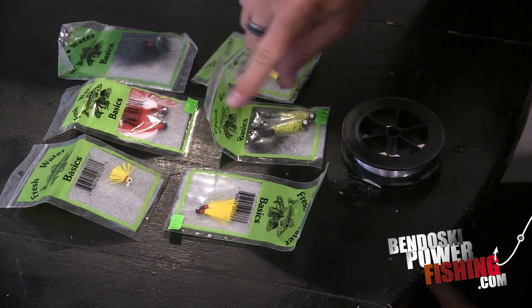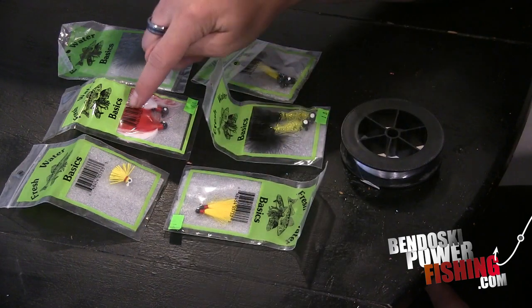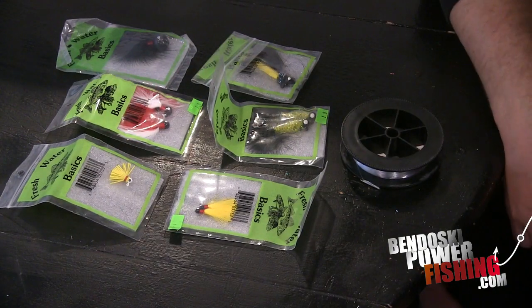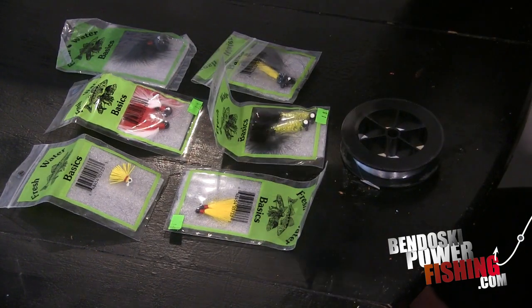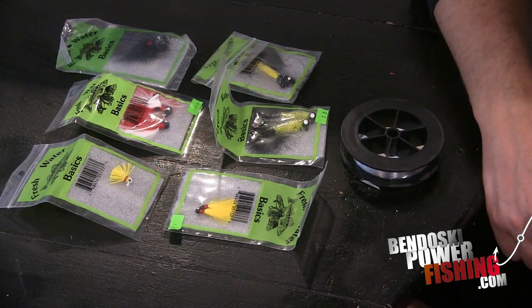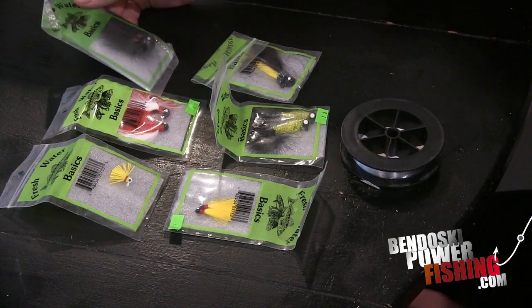And right before I show you exactly how to rig one of these up, I will say that I like the marabous because they hold scent for a really long time. You can lather them up with scent, and it'll stay in there for more casts. The other thing that a stinger helps you do is try more colors a lot faster. So let's start with this big marabou.